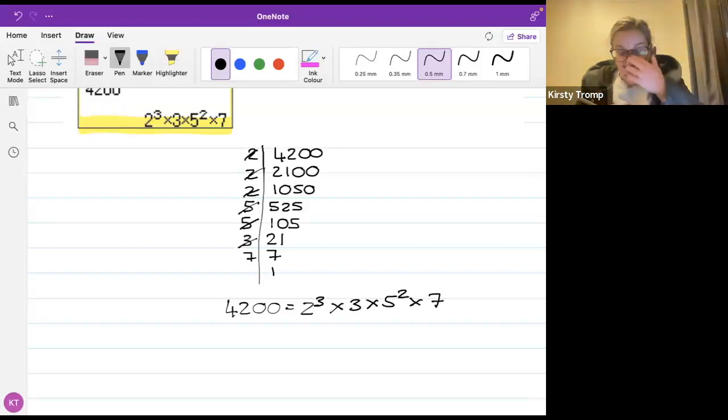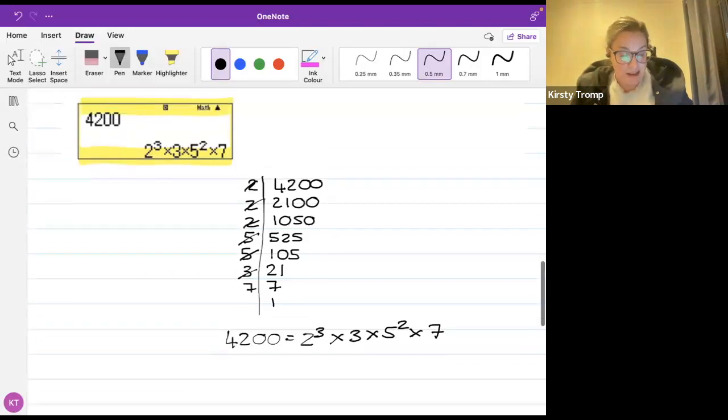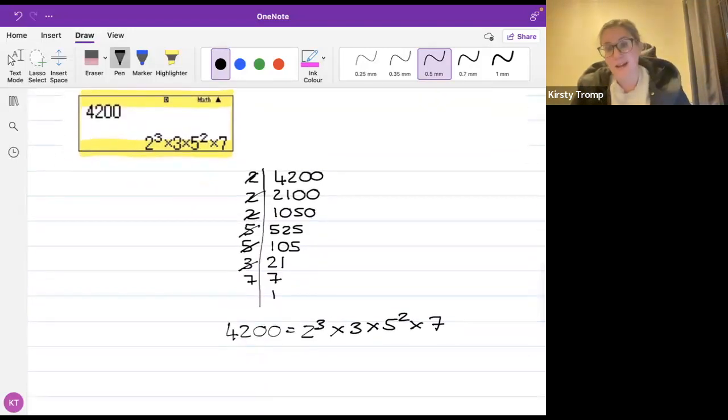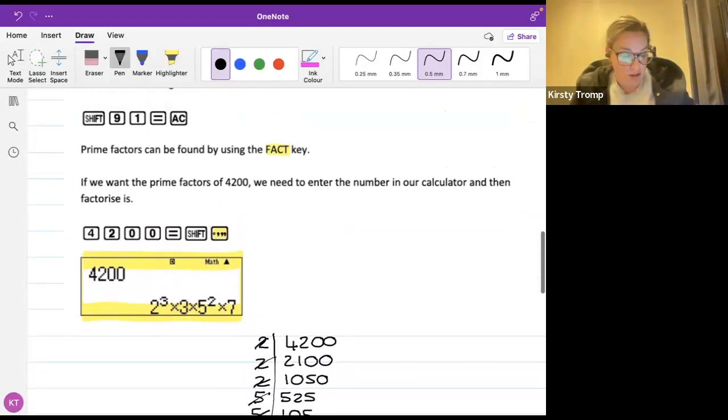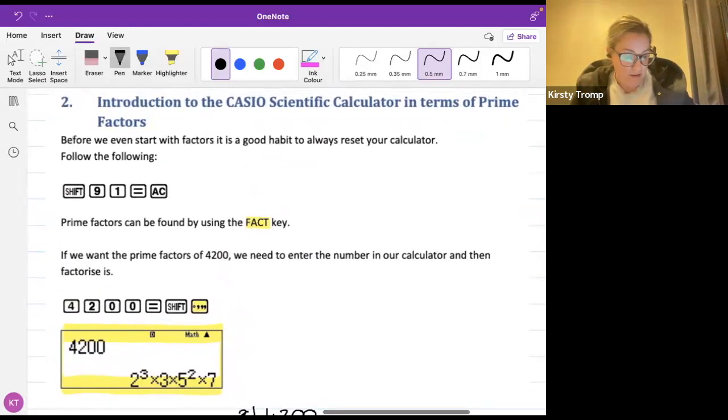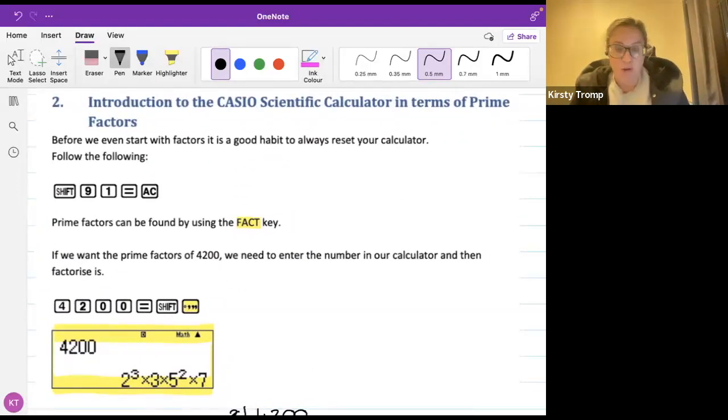Is it the exact same thing as what the calculator did for me? Exactly the same. Okay, so the ladder method, doing it the prime factor ladder method or the tree method, whatever you called it at school, all right, exactly the same as if you're using the calculator. Obviously, doing it on the Casio calculator is just going to be a lot quicker. All right, so I'm going to bring up this instruction for you again so you can take a screenshot of that. Okay, so there it is for you to take a screenshot so that you can save that somewhere.